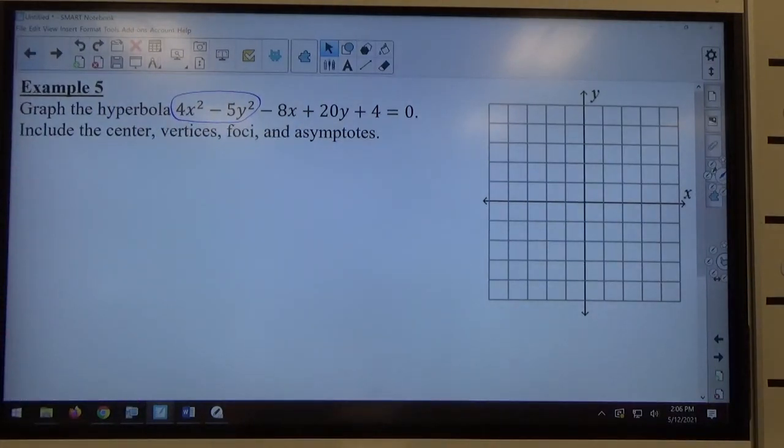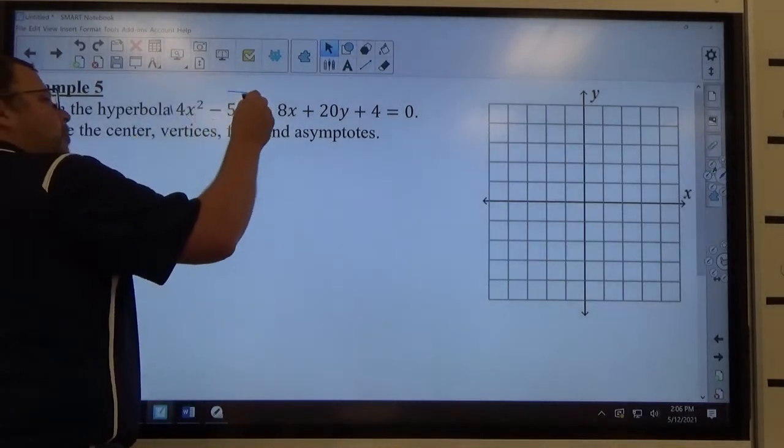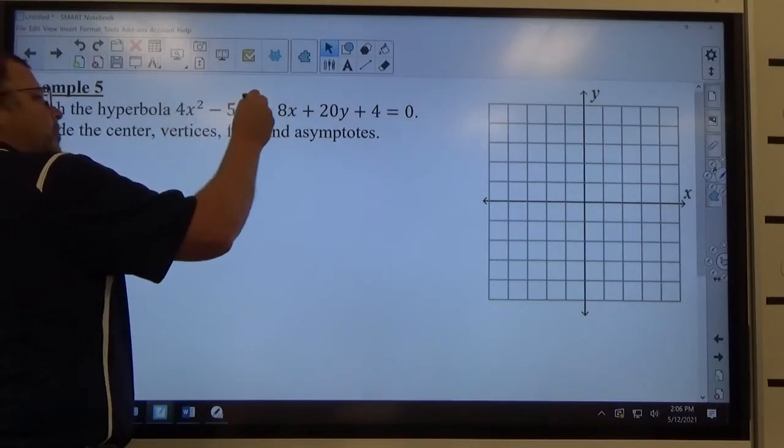All right? And one point of caution on these problems, do not make an assumption at the beginning of this problem of which direction this hyperbola goes. Currently x squared is positive, y squared is negative. When I get to standard form, that's when I have to make the decision. Sometimes in standard form, the signs switch around. So there's no way to tell just by looking at it what's going to be positive or negative when we get to standard form.